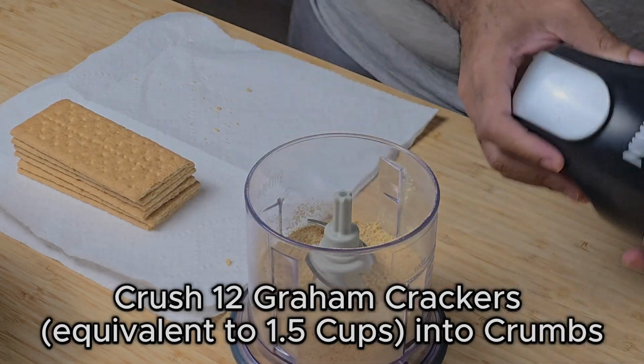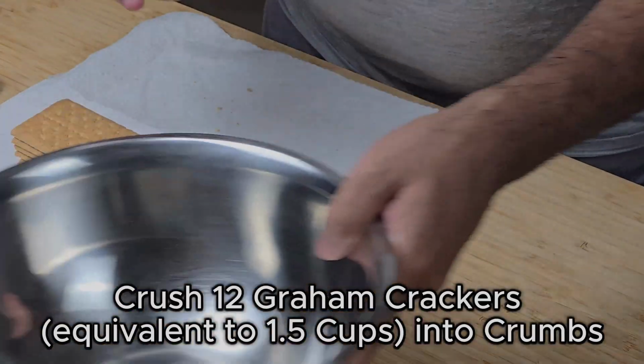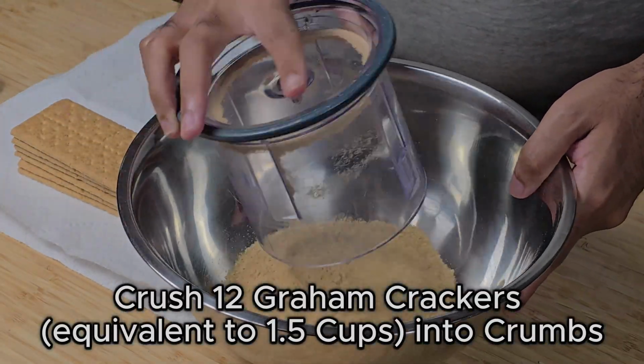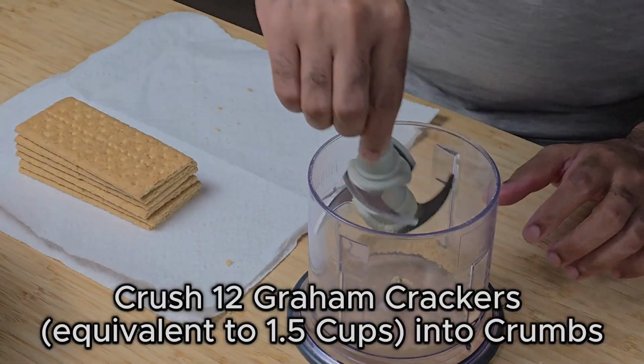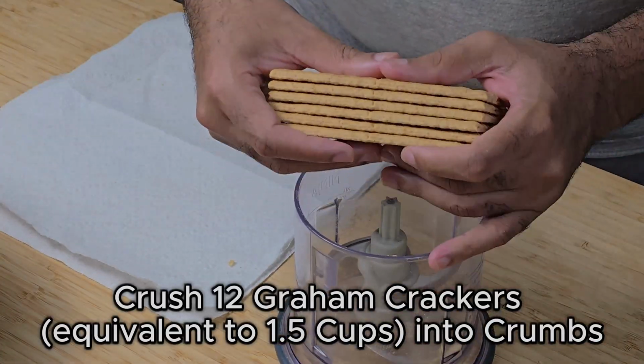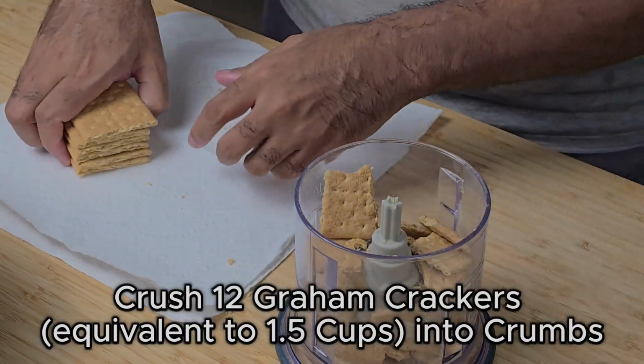And if you don't own a food processor, you have options for crushing the graham crackers as well. You can certainly place the graham crackers into a storage bag and use a rolling pin to crush them. Or if you own a wooden mallet or meat tenderizer, you can crush them in the storage bag that way as well.